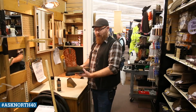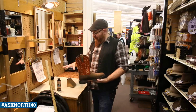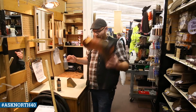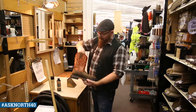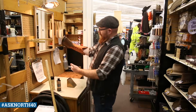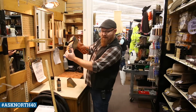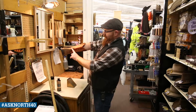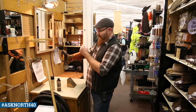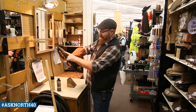Before you do this, make sure you air it out, cool it off. It will get very hot. This is steam. But once you've aired it out, I use my fist. I can go into the boot and I can do two to three different things. I put my thumb right here and press outwards, then you can feel that pressure. You can rotate it over, place your thumb along the instep here. That will also, just apply pressure, open your hand a little. You can apply over here as well.